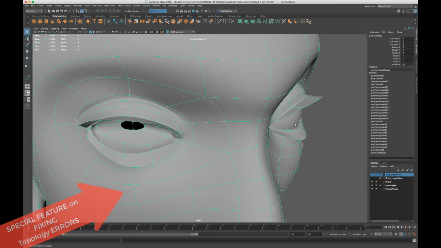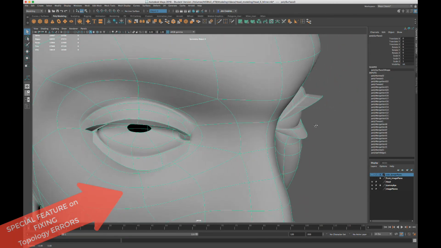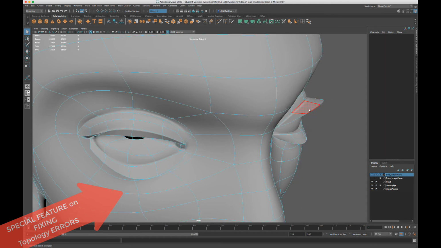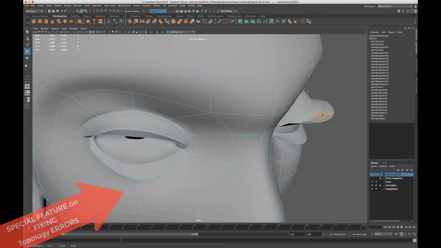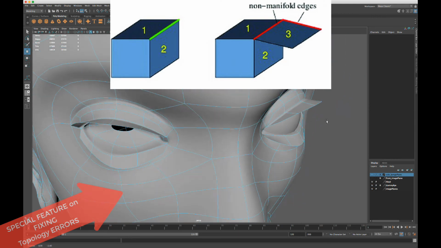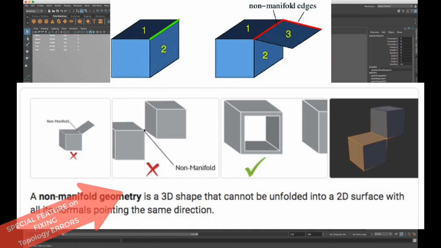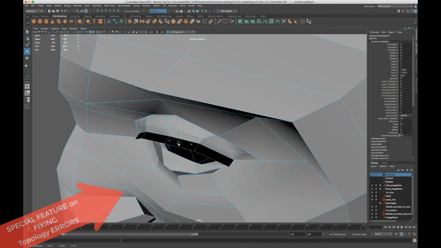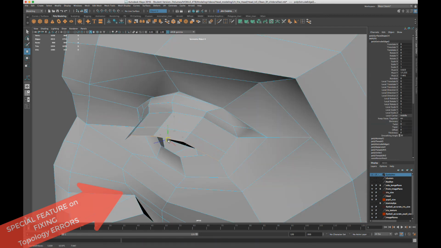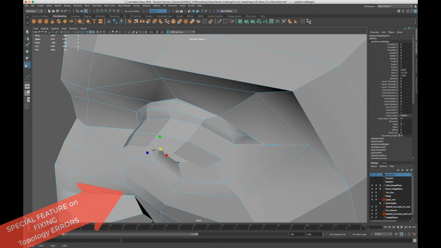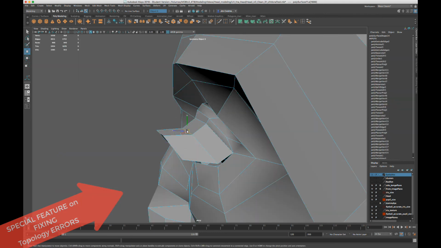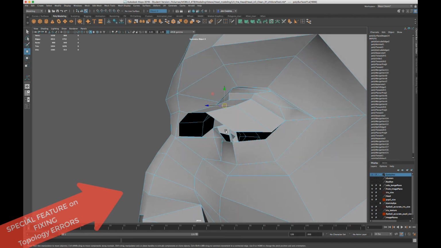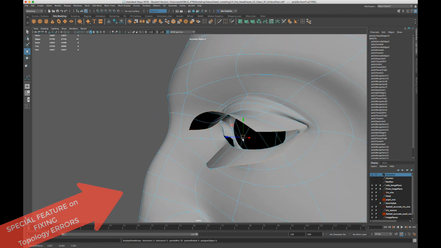Now, we happen to know off the bat for my model, I extruded the eyelashes out of edges out of the eyelids for each eye, and those result in possible non-manifolds, that is, geometry that cannot be unfolded. Now, that is just one reason among many I had them separated and detached. The other is for the process and the texturing of the transparency maps. And you might have a character in which you want to simply extrude an edge to create some kind of a thin surface thing. And yes, it might be the easiest thing to do in this situation, but it could cause unfolding and topology problems down the line.